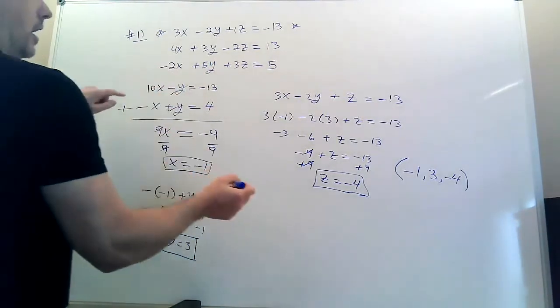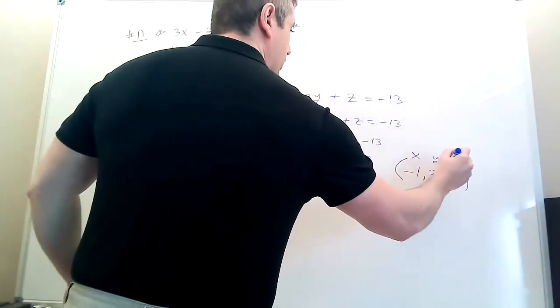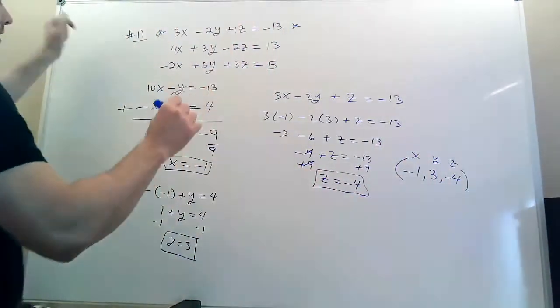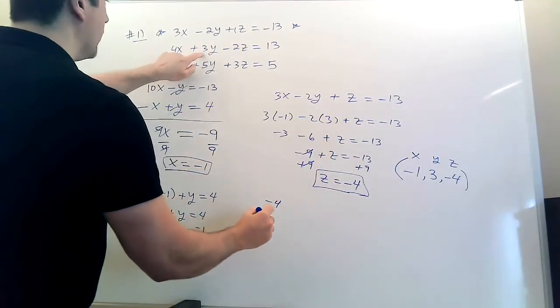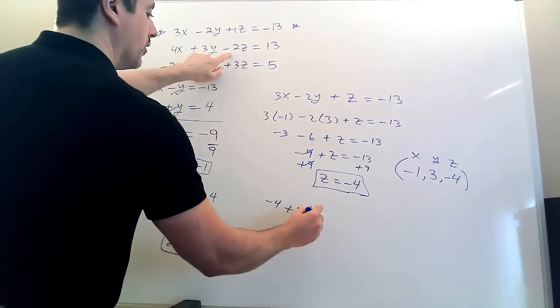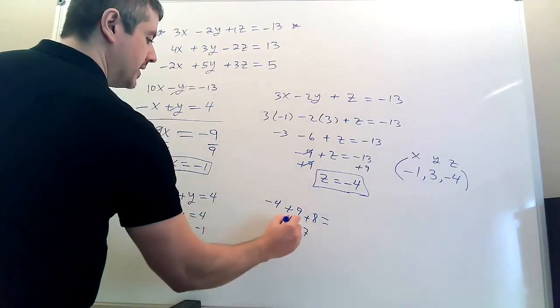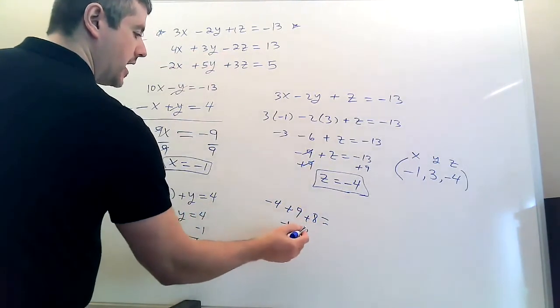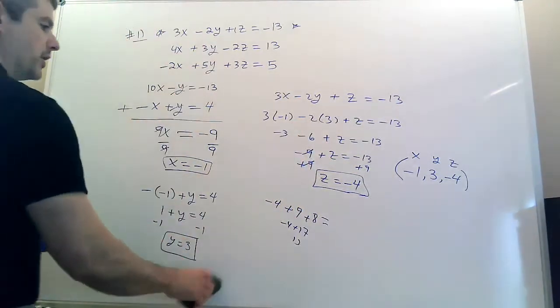Now, just to be sure, here you can see how I do this very half-assed. You don't have to do it as half-assed as I'm doing it, but I'm going to do it this way. 4 times -1 is -4. 3 times 3 is 9. -2 times -4 is +8. I just got to make sure this comes out to 13. I got 17, take away 4, right? 9 and 8 make 17. 17 minus 4 is 13. Checks out. Middle one is good.